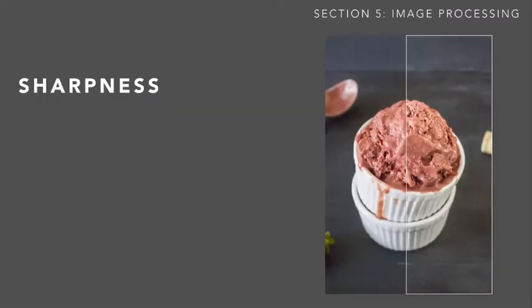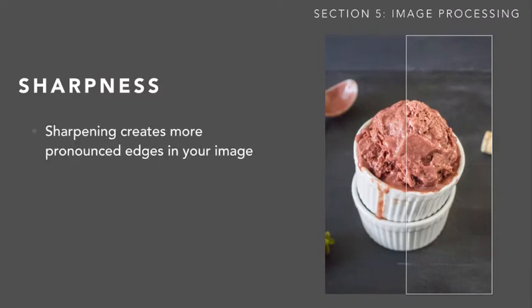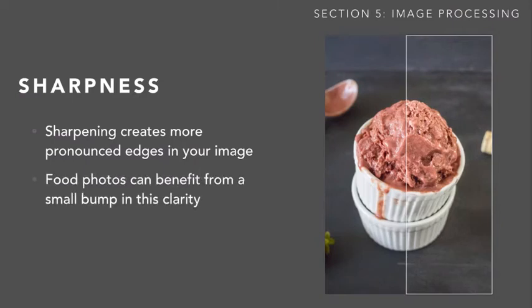The next thing I look at often is sharpening. This determines kind of the amount of clarity that's in your picture. Sharpening creates more pronounced edges in your images, so the pixels themselves will have sharper edges, the image won't be quite as rounded. The result of this is that it gives you more clarity. If you look at this ice cream, it's kind of hard to tell. There's not a huge difference, but the one on the right has a lot more sharpness. You can see the details in the ice cream much more clearly. Especially around the top there, you can see all those little divots that aren't visible on the left side because it's too fuzzy.